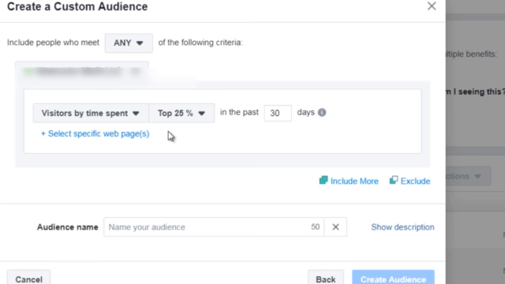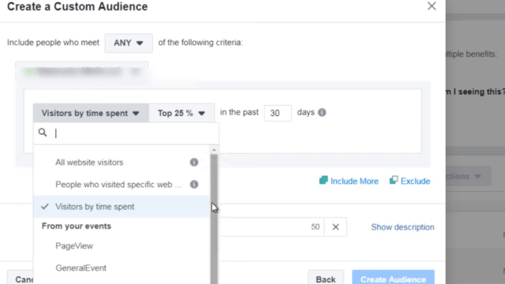You're most likely not going to want to create a custom audience of somebody who comes to your website and within 5 seconds leaves. You would rather create a custom audience of people who perhaps came, spent about 10 minutes or more, and then you could create a custom audience on that, because that usually means that they are interested in what you have to offer.